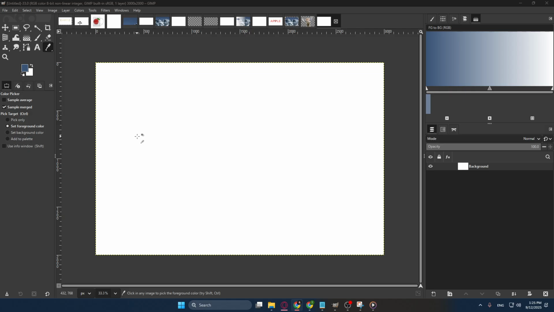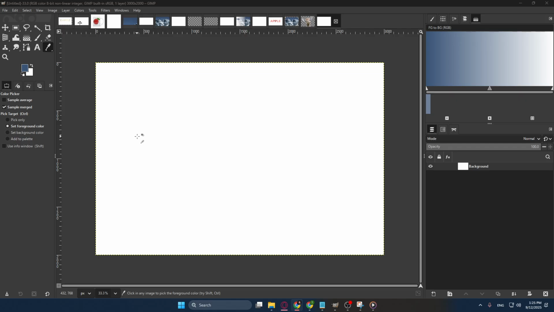If you haven't already installed it, make sure to download it from the official Gimp website and install it on your computer. Once you have it up and running, launch the program. You'll see a variety of options and tools laid out for image editing. Don't be overwhelmed by its interface. It might look complex at first glance, but you'll get used to it in no time.